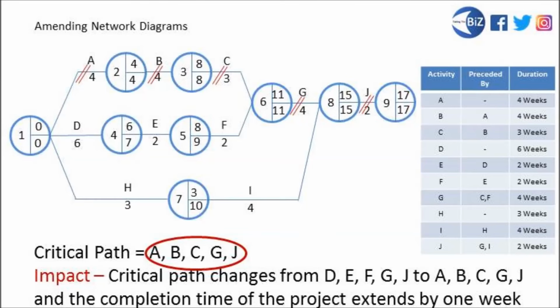We've taken D, E and F off. We've put A, B and C on. So the fact that B has now changed its duration from 2 weeks to 4 weeks has had 2 major consequences. Number 1, it's increased the project length as a whole from 16 weeks to 17 weeks. That's significant. Crucially, it's also changed what's on the critical path. D, E and F now all have float times. A, B and C previously had float times, but now that B is going to take longer, they've now shifted to be on our critical path.